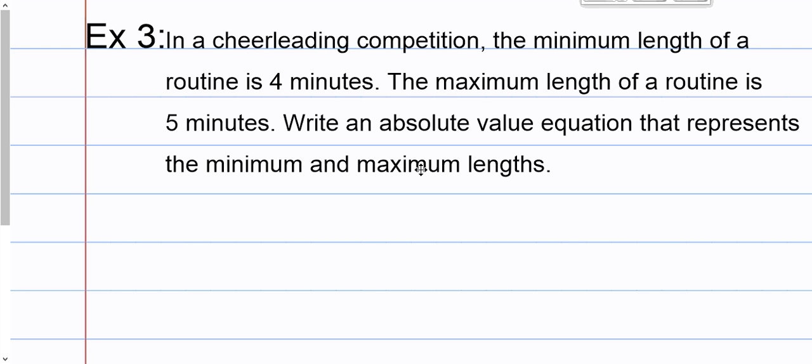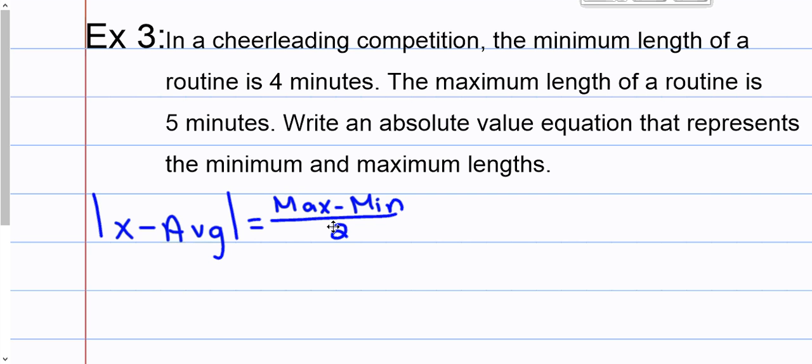We're going to go about this a little bit backwards than what we worked the other problems out. But the first thing that we're going to do is write down a formula. I need you to make sure you make note of this formula, remember this formula, flag the page, whatever you need to do. So we're going to have the absolute value of x minus the average is equal to the maximum minus the minimum divided by 2.